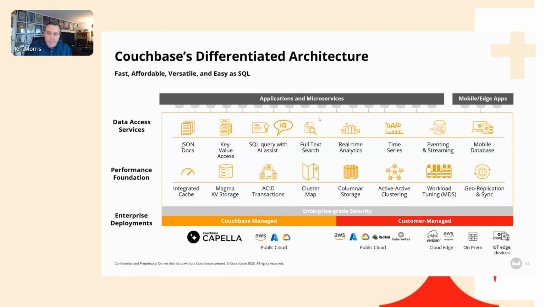So the cluster map is the mechanism that we use to inform your application where your data actually lives. So the application always knows where the data is. It doesn't have to go through an intermediary to find out where the data is, like some other competitive products. Nor does it need to operate as a primary and leader-follower kind of architecture, as many products are. Any node in Couchbase can take a write, and any node in Couchbase can offer a read because it knows where to look for the data all the time. The application tells it. So the cluster map facilitates that. It's one of the coolest capabilities I've ever seen in a database.